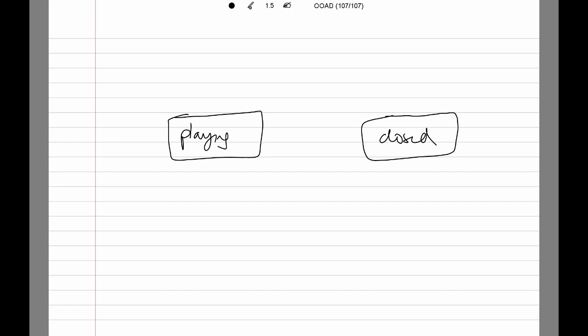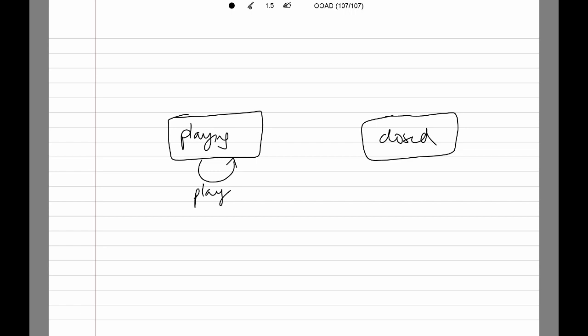If the object is in the playing state, yes, it will start playing, right? And if I press the play button, nothing will happen, it will continue to play, right? That means there is some transition happening, but this transition is not causing a change in the state. Such kinds of transitions are called internal transitions. Internal transitions do not change the state of an object. That means when you press the play button, the object will once again be in that same state.